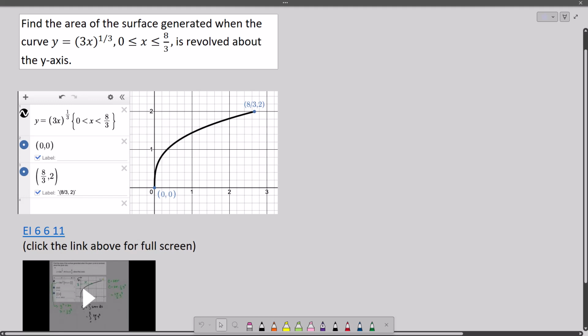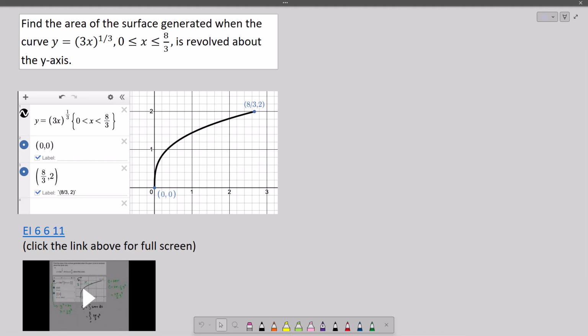One rule of thumb that I've mentioned a couple times that's not obvious: if you can use dx when you're rotating around x and dy when you're rotating around y, that will make it a little bit easier. If you're rotating around x and want to use a dy, or around y and want to use a dx, you can actually do it, but it's a little harder. So just remember that going around y, use a dy for surface area. That's going to make your life a little bit easier, a little less thinking involved.